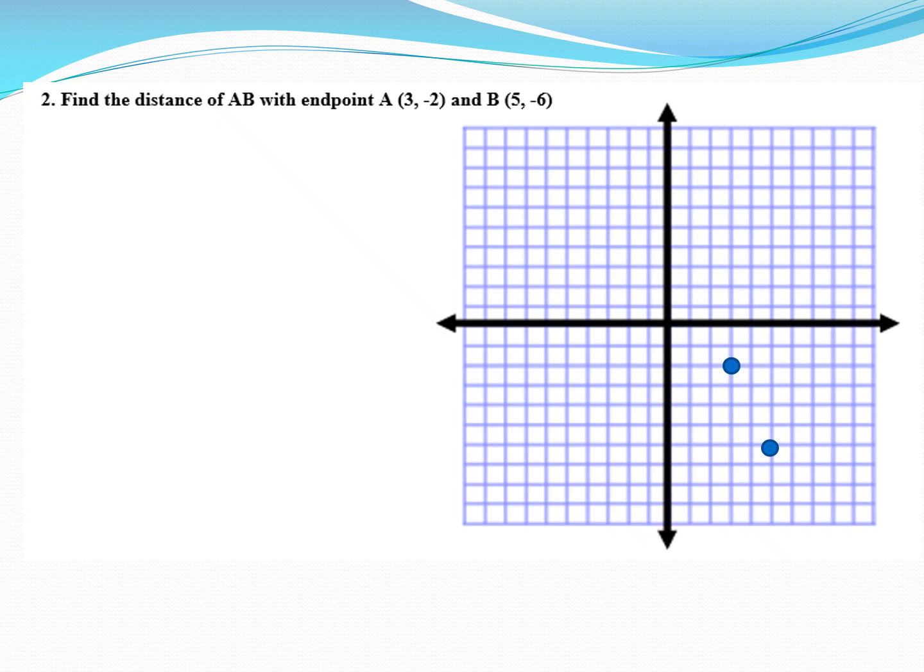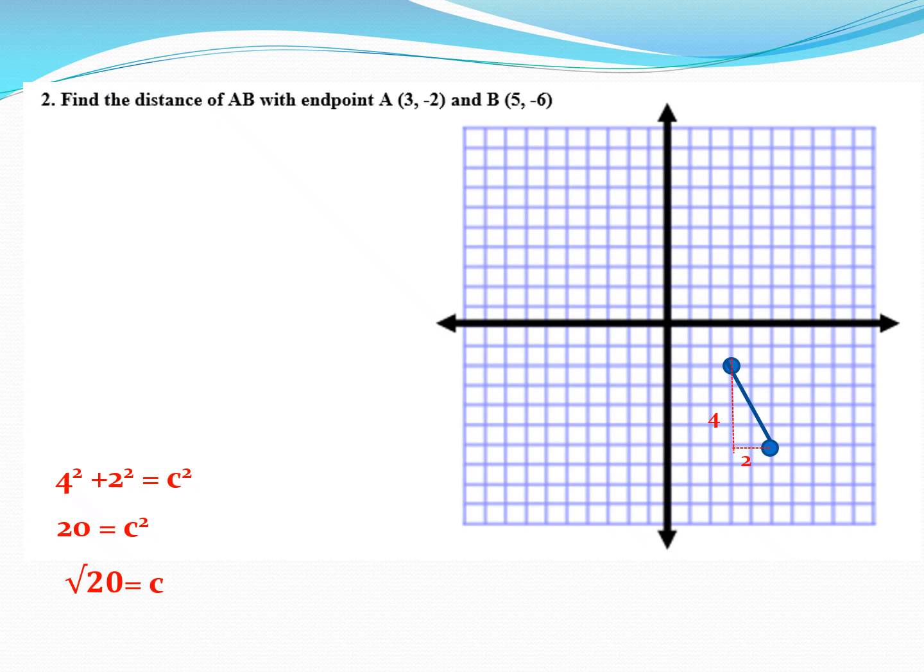as shown here. So again, I'm looking for the distance, I plot my points, I connect them, and then I'm just going to use the Pythagorean theorem method to do this. So I'm going to count up and down, and I'm going to count left and right. I make a right triangle. So I have a distance of 4 up and down, a distance of 2 left and right. So if I just pop that into a squared plus b squared equals c squared, I have 20 equals c squared, and then I have the square root of 20.